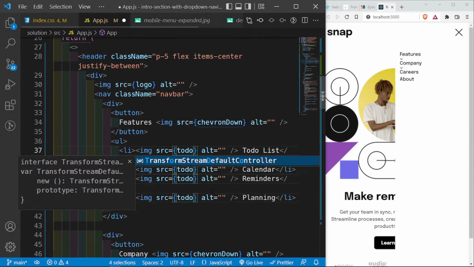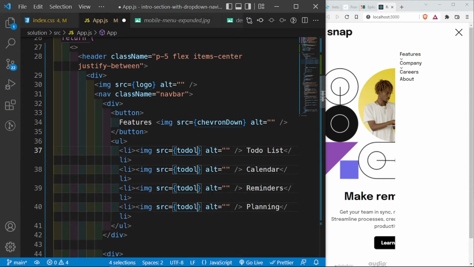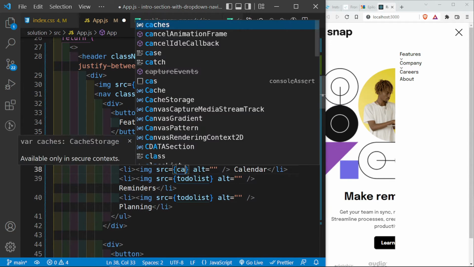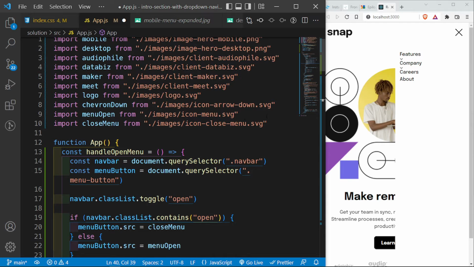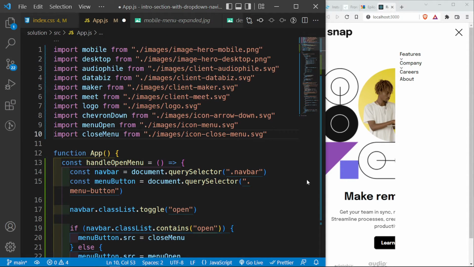Okay, and we need to get the sources for these images. So this is going to be to do list, and then this second one is going to be calendar, this is going to be reminders, and then this is going to be planning. Let's get these images. So on the top we're importing quite a few things.